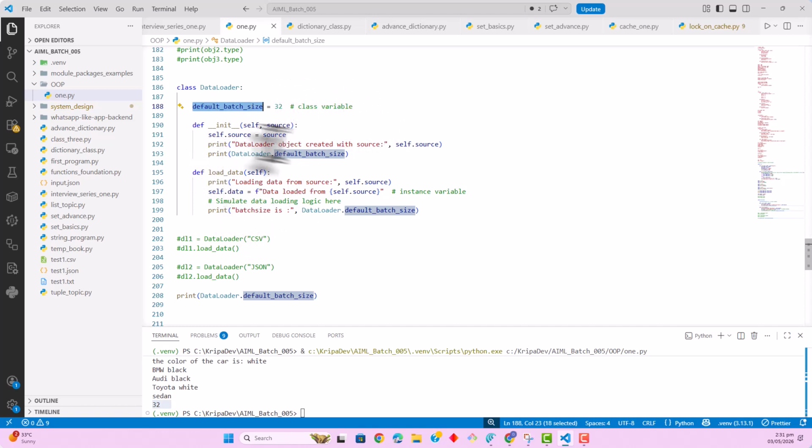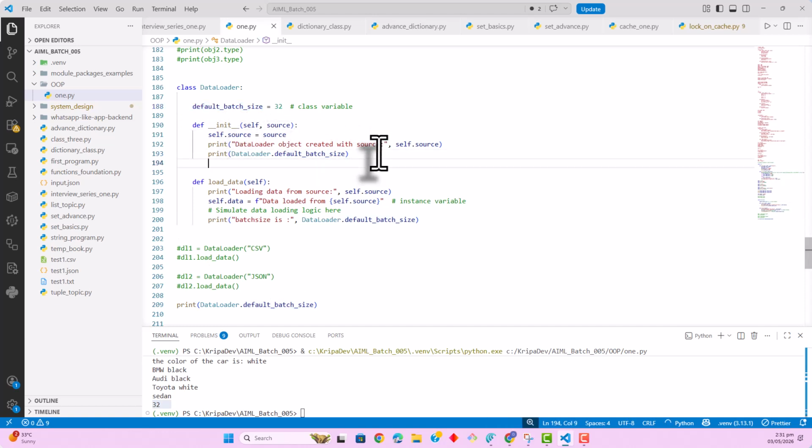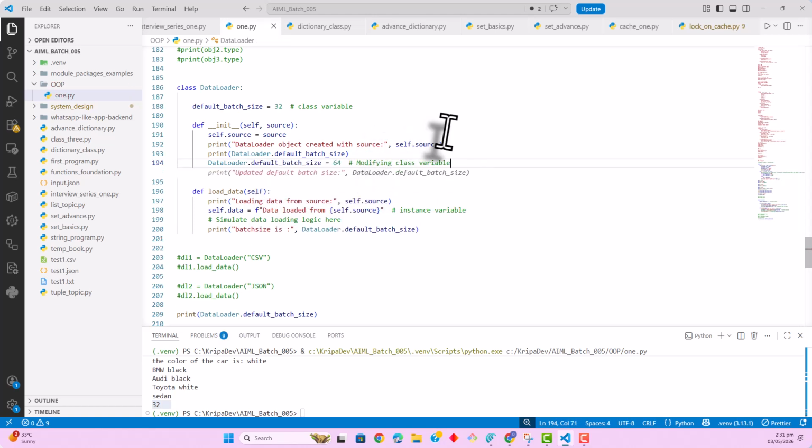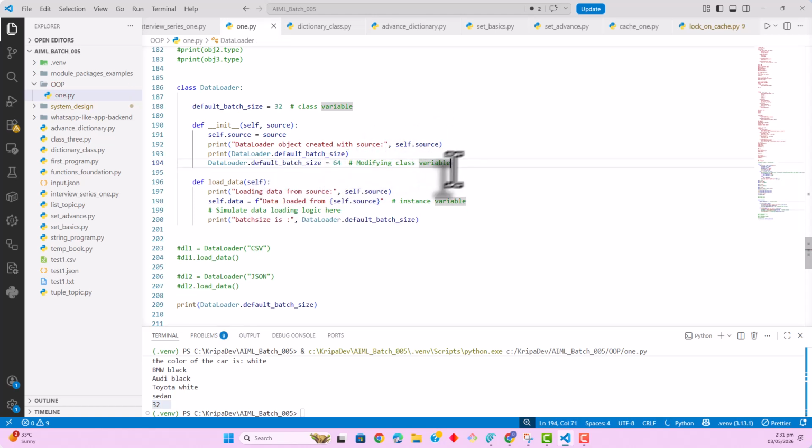Now let's suppose I want to change it, I want to change it in init. So I'll say DataLoader.default_batch_size from 32 to 64. So I modified the class variable here. If you see, this is init, the constructor.